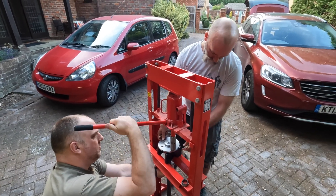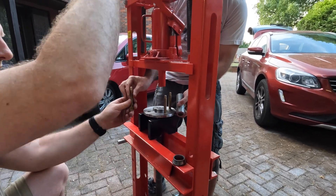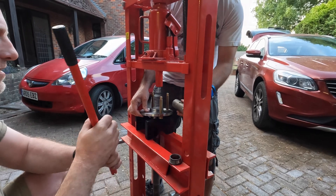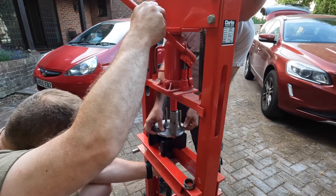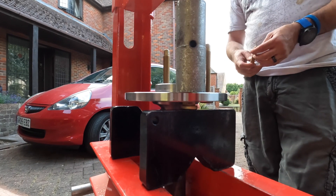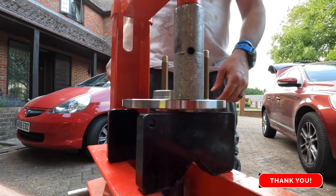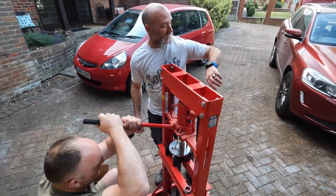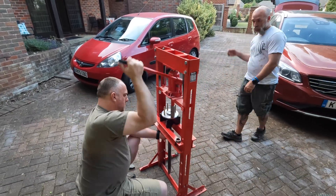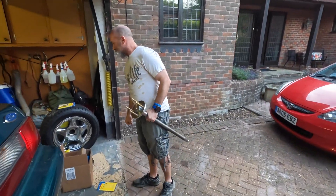If you think you're going to circumvent this and try to use wheel nuts to tighten these up, you're just going to end up messing up your studs and messing up the flanges. You need a press to do this job. All right, let's straighten it out. There we go. All done.